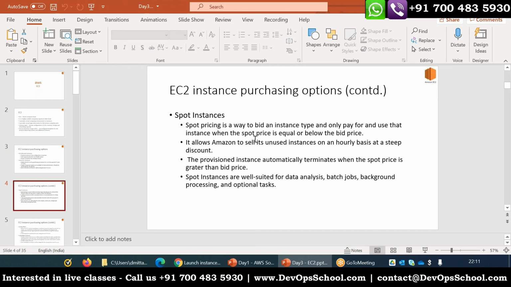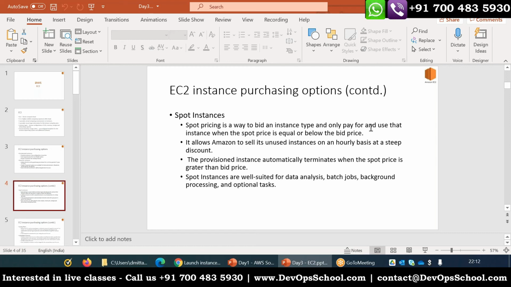Then we have the spot instances. The spot instances concept is normally used when I may require or may not require an instance, but I don't want to pay high prices. So AWS is clever, right? They have some capacity. For example, when it is not the peak time, they have some free capacity.